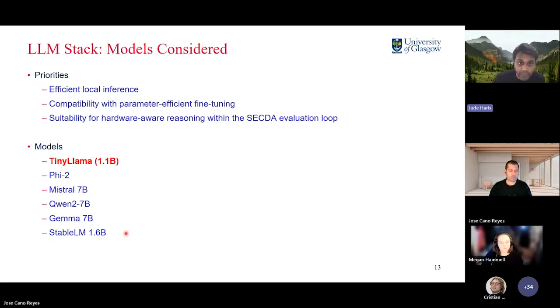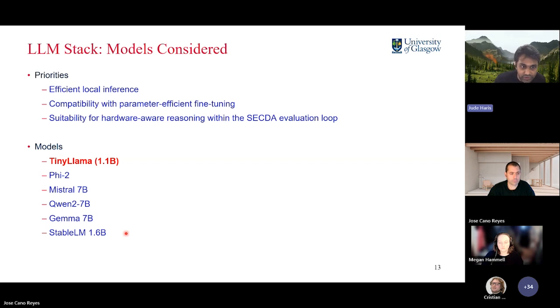Thank you. So for the LLM stacks, we have currently considered some models. The model selection criteria, essentially, was whether it is supported by local inference via Ollama, the parameter efficiency and fine-tuning compatibilities, and suitability for hardware-aware reasoning, which obviously we need for generating hardware.